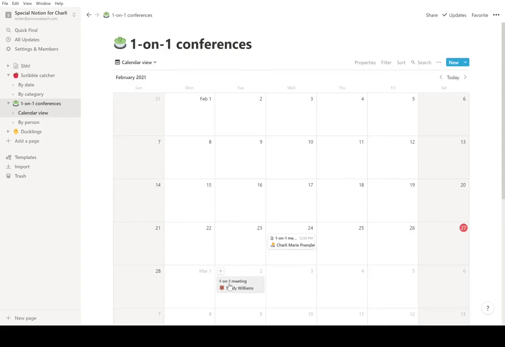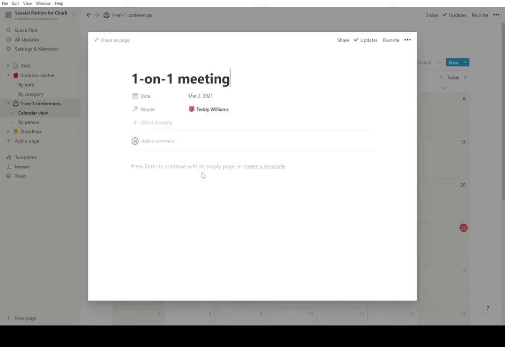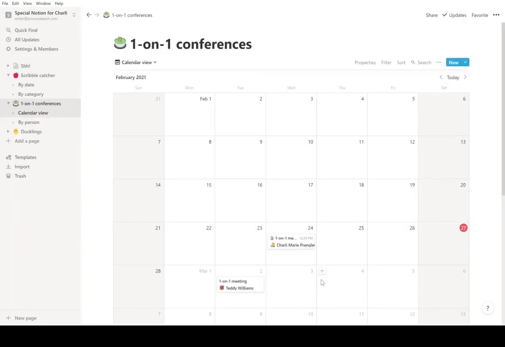So it's totally natural, right before the meeting, you don't even need to open up Apple Notes and start typing in a blank note. You have this note available. You could just go into the one-on-one conferences calendar, click on it, and start getting ready to type away.